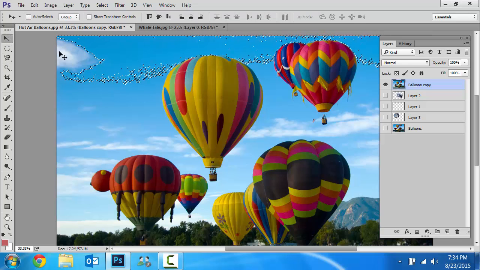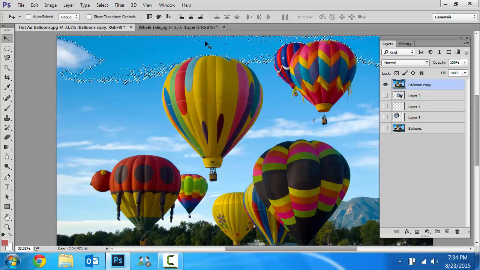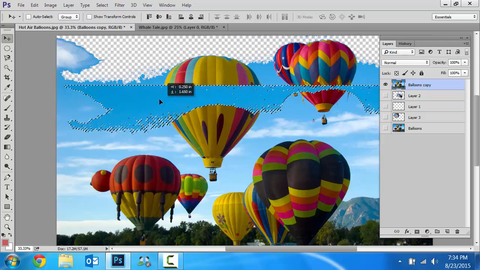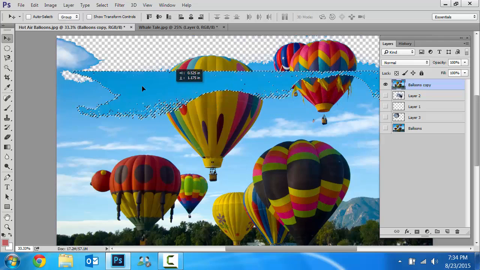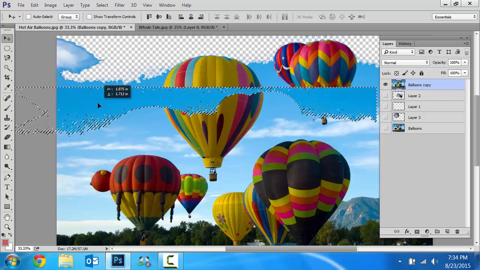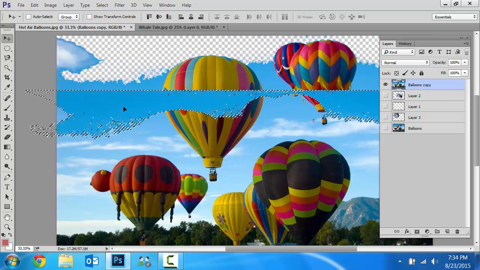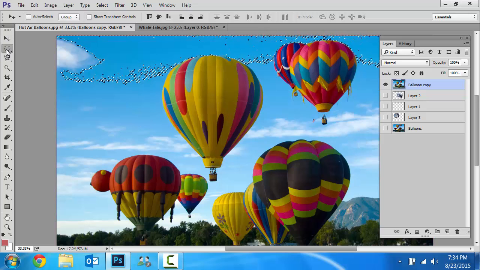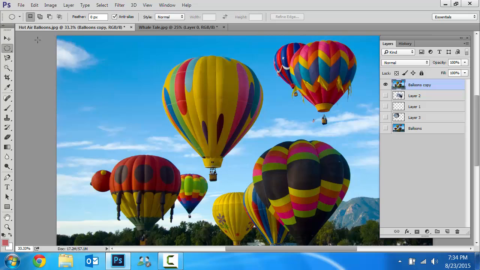Now remember, that looks like a funky old selection there. It's not what we've done so far, but I can click and drag that, and that's just a pixel selection, just like anything else. So even if it looks really complicated like that, don't get confused, because it's really just a pixel selection, just like a square or a circle. Okay? So those are some ways of making selections that you can experiment with.